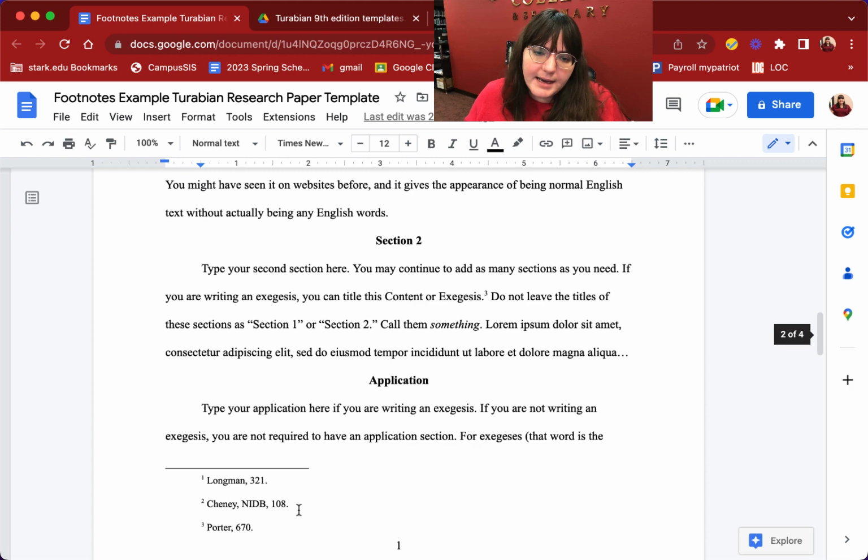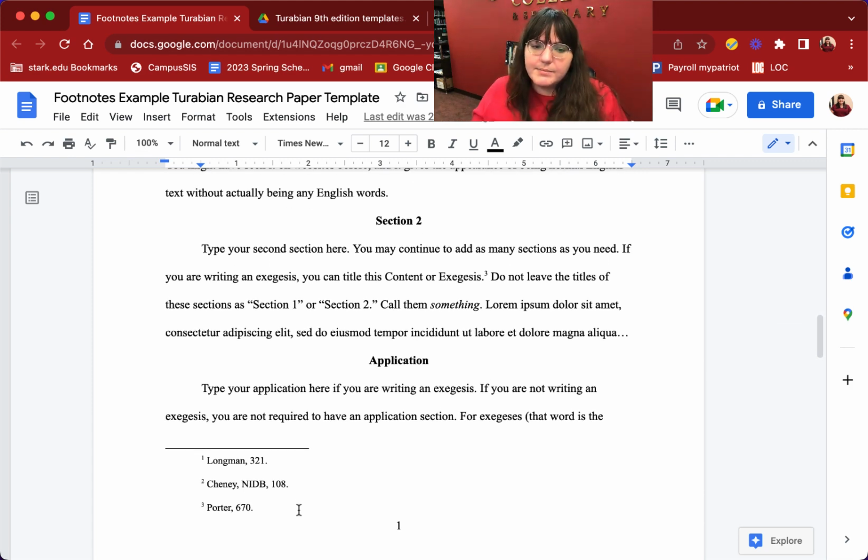So what I've already done, I don't know about you, I don't always want to take the time to kill my momentum when I'm writing my paper and write out the full footnote while I'm working on it. So what I will do personally is I will just make a note of which author said it and what page they said it on. As I'm going, I'm not worried about whether this is the correct footnotes format. All I'm worried about is, have I given myself enough information that I can figure out where the quotation, the summary, or the paraphrase came from.